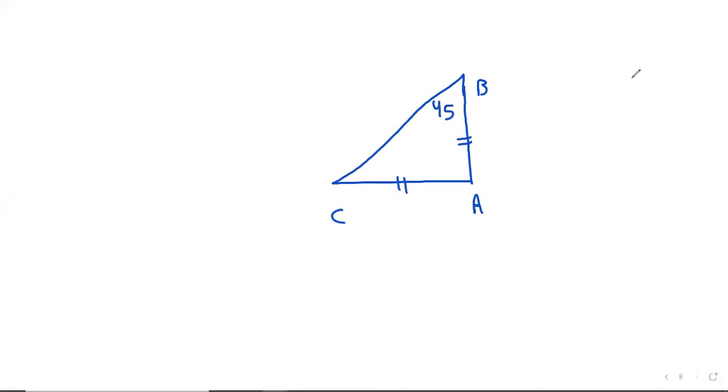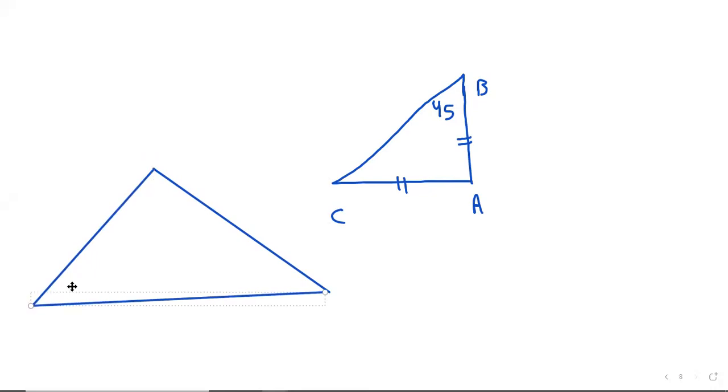The measure of one of the two base angles in an isosceles triangle is 30. The isosceles triangle has two equal angles. The two base angles are equal, as is here. So one of them is 30. You know what the meaning of isosceles triangle? Two equal sides and two equal angles. So this angle is 30, this angle is 30. 30 plus 30 is 60, so this angle is going to be 120.